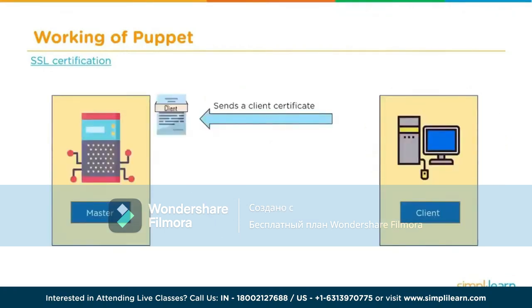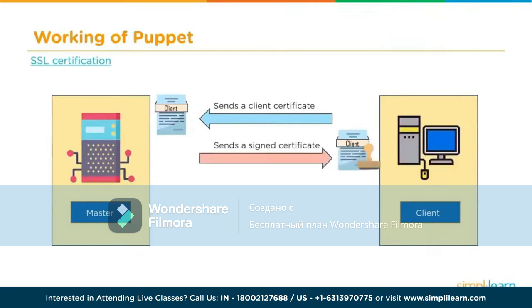Okay, so we will consider a very general scenario. We have a master and a client here. This is not the Puppet master or the Puppet client. They are just 2 systems and we are just going forward with master-slave architecture. So the client so far is not a client. It is just a system and we will refer to the system as system A. So system A sends over a client certificate to the master. Associated with this client certificate is the host name of system A. Now master goes through this certificate, it sees the host name, and then it decides whether it wants to form a communication link with the system A. If it does, it signs the certificate, and this signed certificate is sent back to system A.